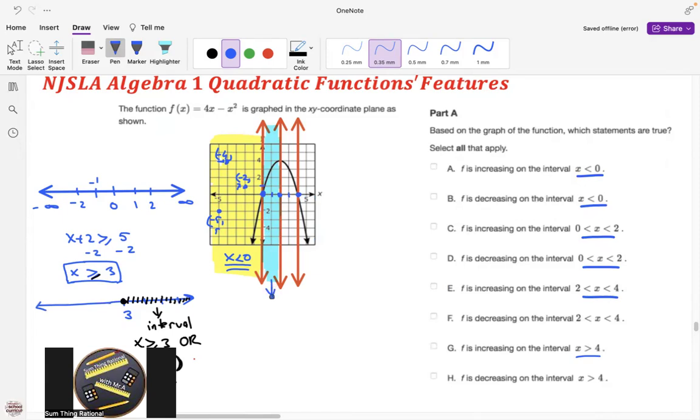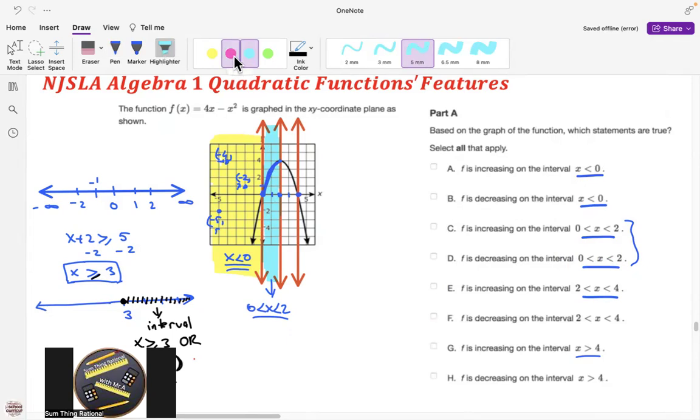Because of that, this interval is the interval where x is less than 2 but bigger than 0. Okay, so when I see x less than 2 and bigger than 0, I need to look at this blue interval. And I need to see the part of the whole parabola in this blue interval, which means that I need to see this piece of the parabola, okay? What is going on with this piece of the parabola in this interval?